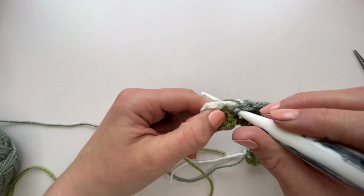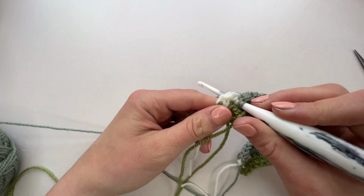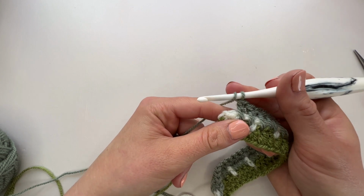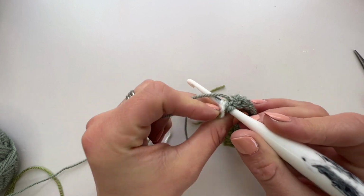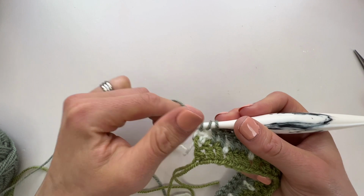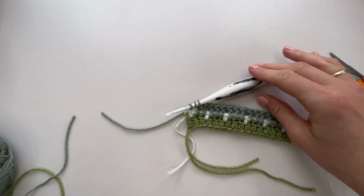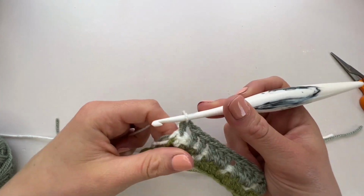And then as we come to the last set here, you'll see that you've only got 2 stitches of this set, and then you get to the very last stitch of the previous row, and what we're going to do is put a UK half treble into that stitch. So yarn over, pop it through the last stitch of the row, pull up a loop, and then you're going to yarn over, but you're going to do that in your new colour, and we're going to change back to A again. And we yarn over and pull through to complete the row.